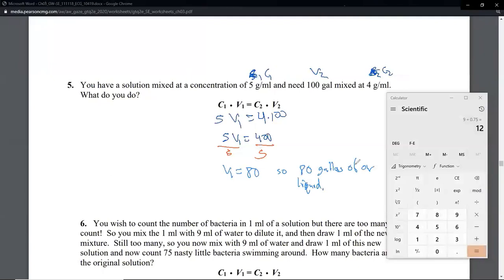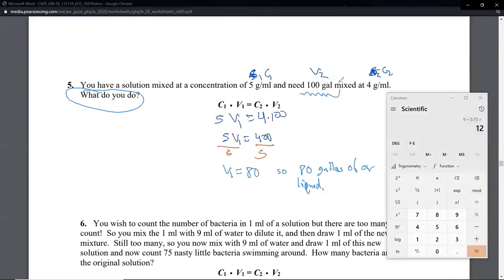So that's what we need to give the customer. Hold on. The customer actually wants 100 gallons. At the concentration we have behind the counter, in order to get the total amount of the cleaning agent, the thing in there at 5 grams per milliliter, we only need to give the customer 80 gallons because it's stronger than what they need. So in order to get the total cleaning agent, they want 100 at a weaker solution, so we only give them 80.